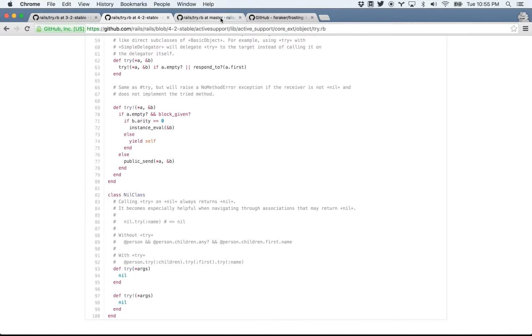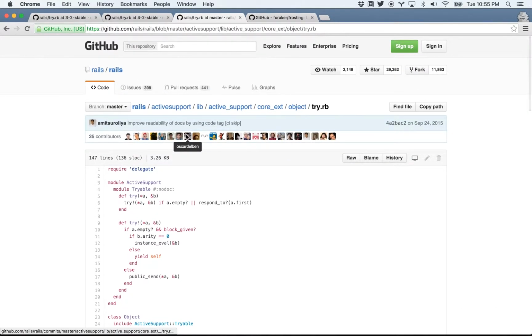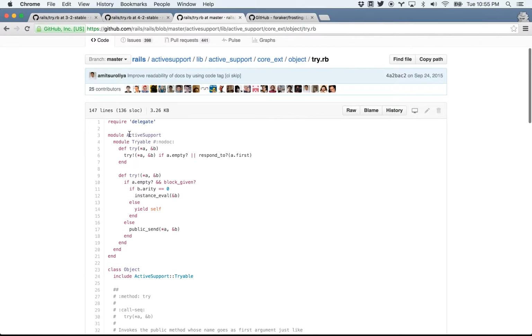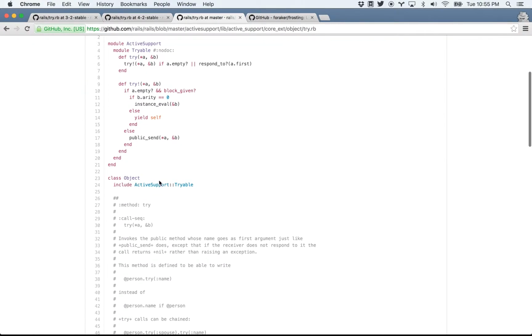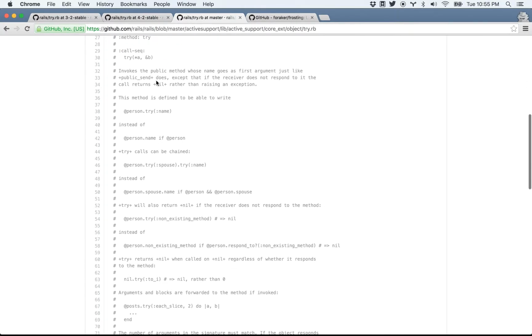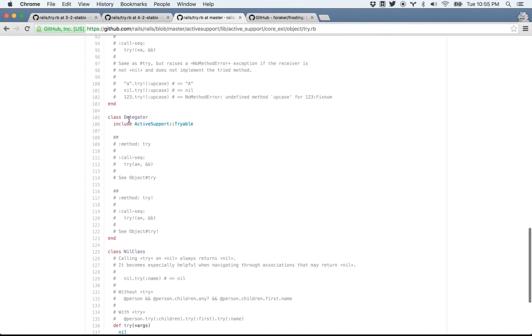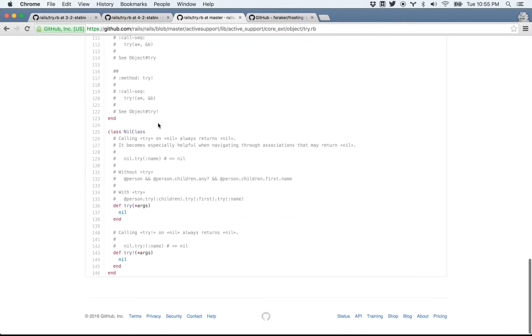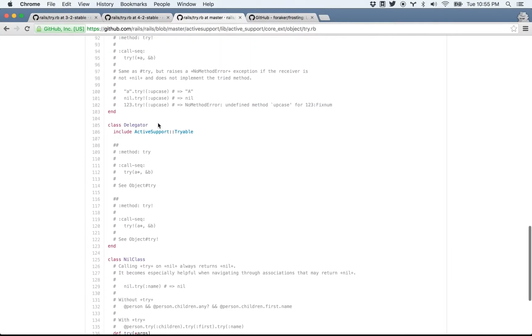Because if we go look at Rails 5, or master Rails, they've extracted the try behavior into this Tryable module, and now it's included in Object as before, and we're continuing try and try bang. But it's also included in Delegator. So this will mean that when you call try off of your SimpleDelegator instance, it will actually still be talking to the delegator instance if it is not nil. And that seems great to me. That is going to make the behavior far more predictable, and way to go.